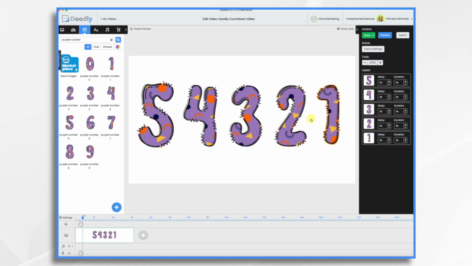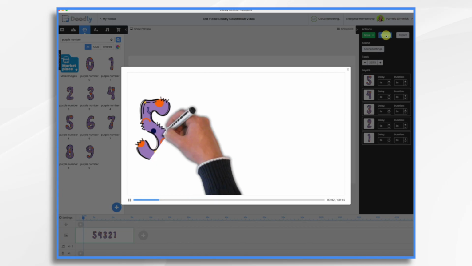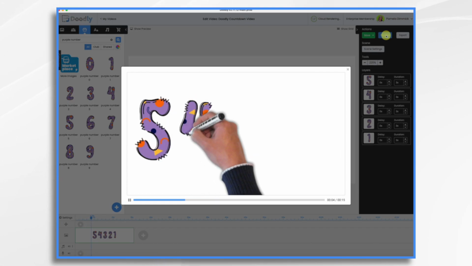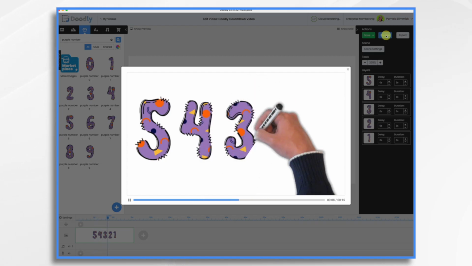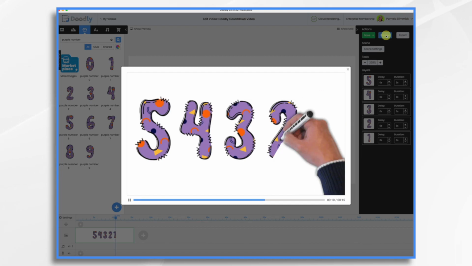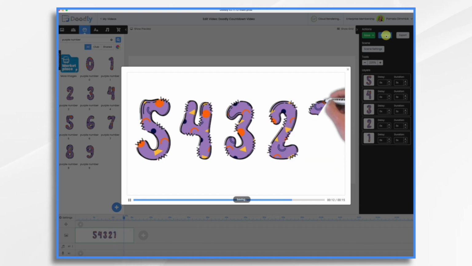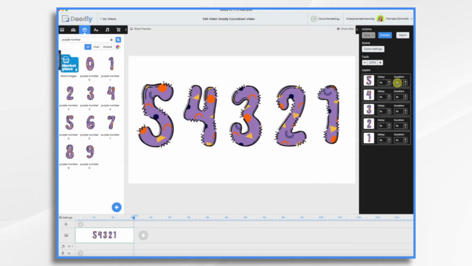And that's good. So if we were to preview this scene, they're going to come in the right order, but it's not going to look quite so nice. So we have the hand, scribble it on. And you notice each one takes 3 seconds by default. So my 5-second countdown is actually 15 seconds long. So that is not going to do. And that's your 3-second duration there. We want a total of 1 second per number.